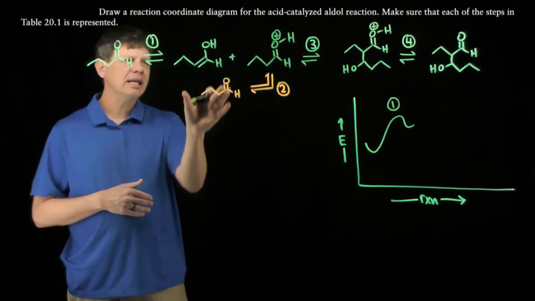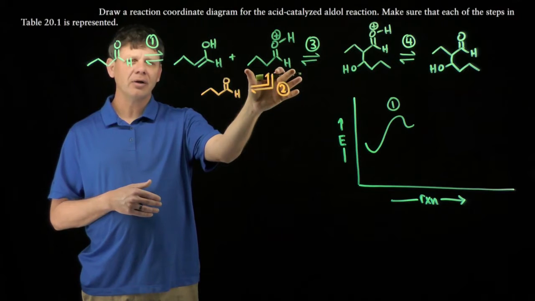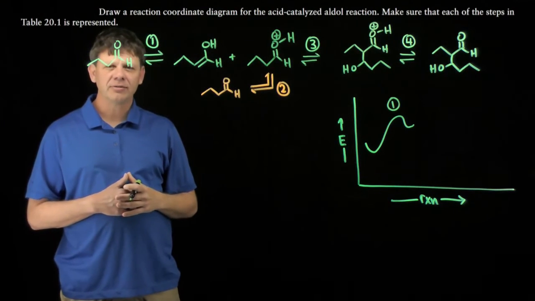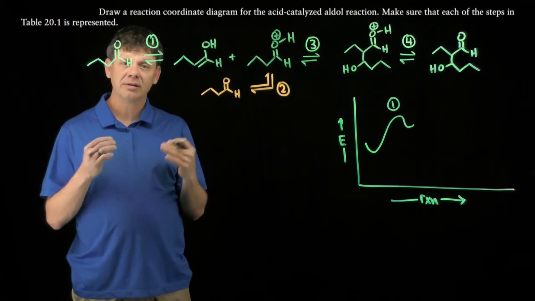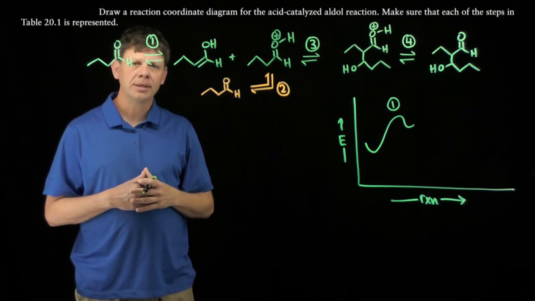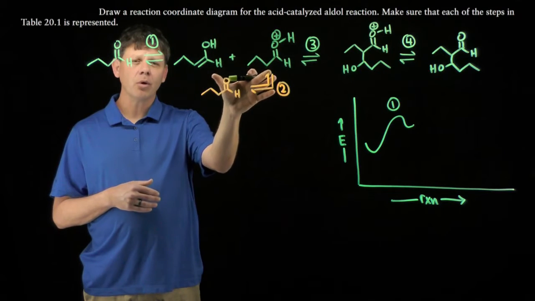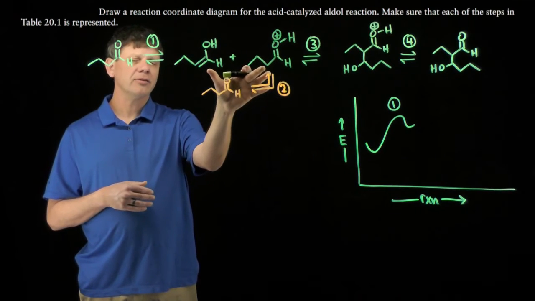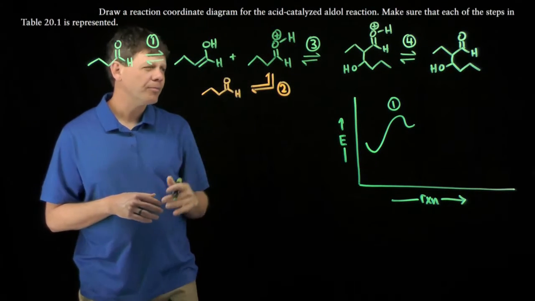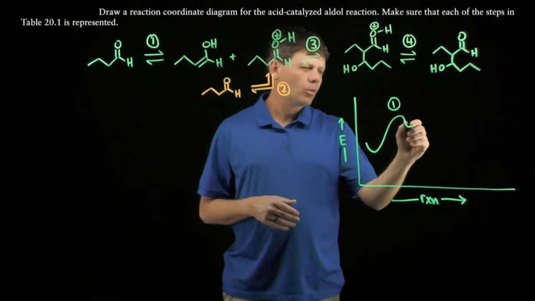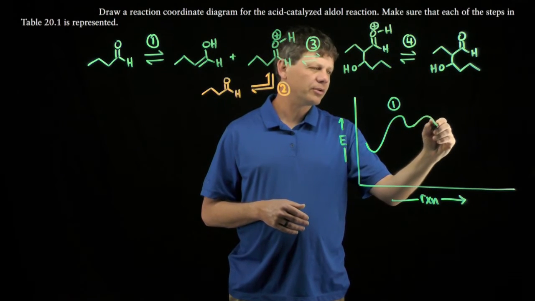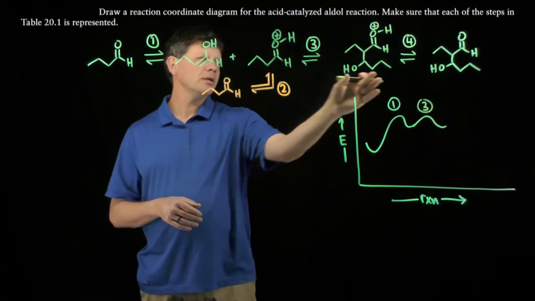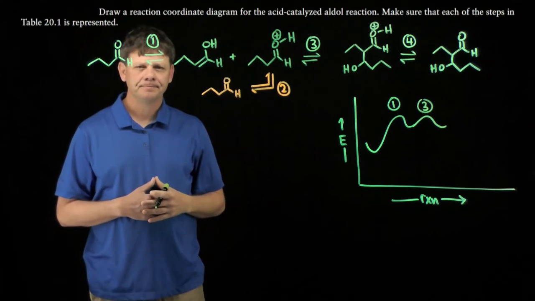At this point, the enol is going to react with a protonated aldehyde in a reaction where two molecules become one. So delta S is going to be less than 0 for this reaction and therefore unfavorable by entropy. But the bonds that we form are going to make up for that. The bonds formed versus the bonds broken are going to make up for that so that delta H is less than 0. Essentially, that's going to make this one have delta G right around 0. So no real change as we go from here to here in Step 3.